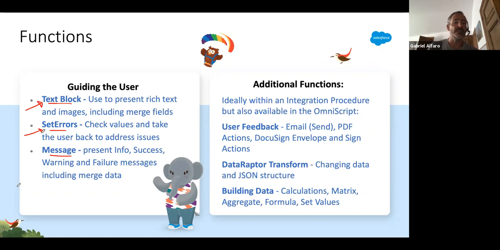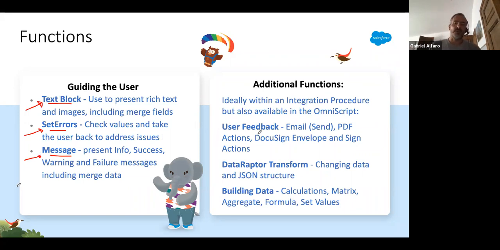Then you have the set errors. Set errors is basically like a formula, and this formula is going to verify if the user has entered a certain combination of inputs. If that combination of inputs was entered, then you're going to allow the user to proceed. If not, you might display an error in a particular field saying you must check this field or enter something in this field before you can proceed, right? And then a message could be, for example, a warning or a notification that you can provide if a condition is met, a failure condition, right?